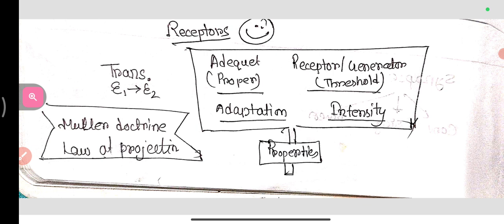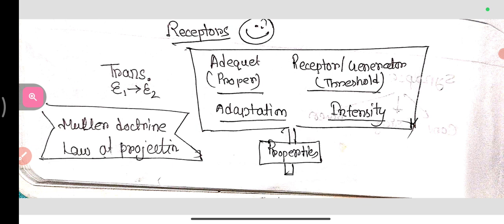Receptors show adaptation. That means if they are continuously excited by the stimulus, they are going to stop converting the stimulus into electrical impulses. For example, it happens mainly for touch. If we wear a shirt, for a few minutes we feel the touch of the shirt on our body, but with time we forget that we are wearing that shirt. This is called adaptation. Adaptation is very poor for nociceptors, those receptors that carry pain.